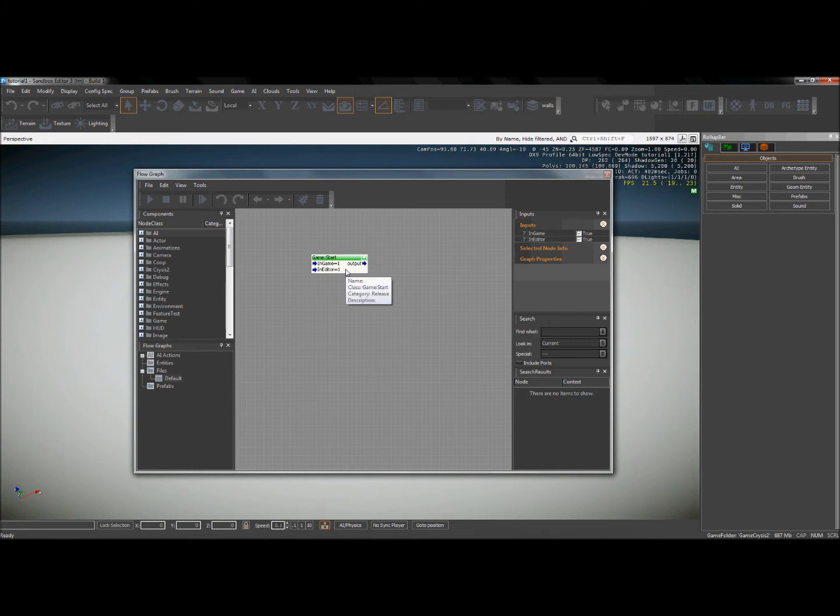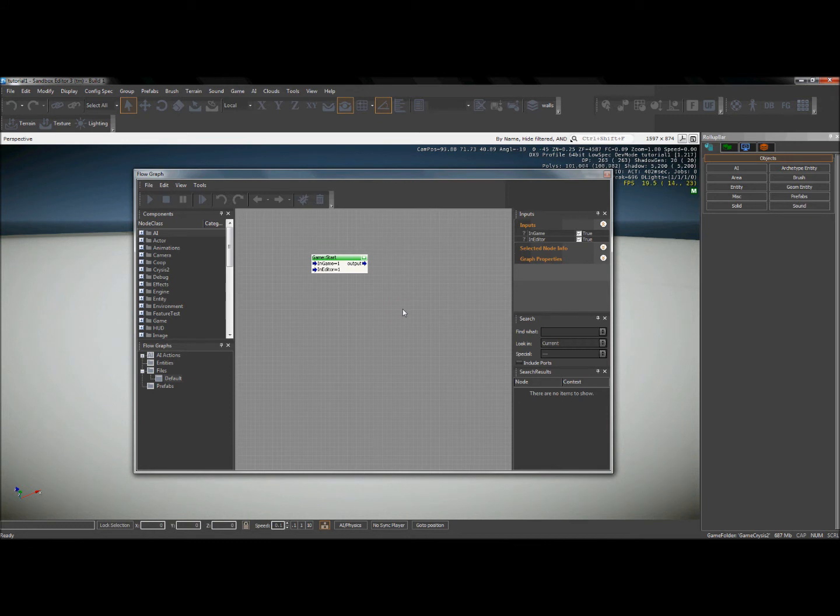In-game and in-editor don't really matter, but this output one is what's important. When the game starts, what do you want to happen? That's what this output arrow is telling us. When we get more nodes, you can see that I'll be able to drag a little arrow over here and point to the action of what I want to happen. In this way, you create a map of the things that you want to happen. Right now, my little arrow isn't going anywhere because I don't have any other nodes.